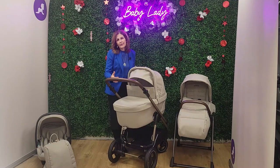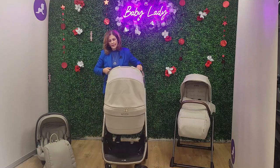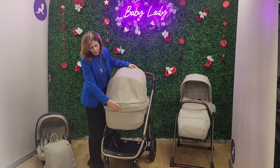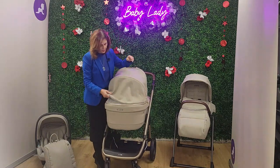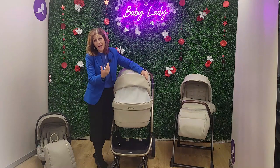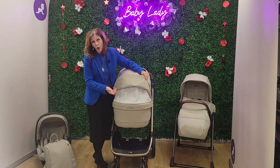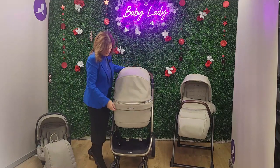So we talked about the ventilation for overnight sleeping, but we've also got daytime ventilation. So if you're out and it's a little bit warm, you just want to give a bit more ventilation. You've got another zip on the back of the hood here, which you can just undo. And then you can see we've got ventilation here, which allows air. So it's really handy if it's hot, and we are hoping we're going to have another gorgeous hot summer. And a really, really handy feature.